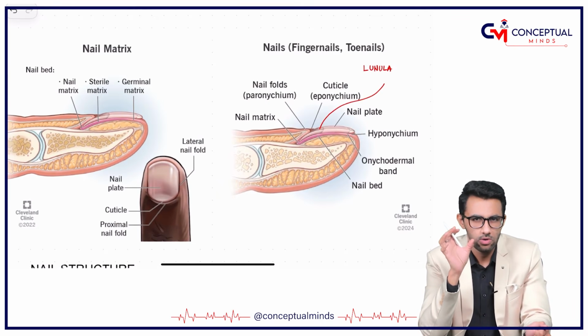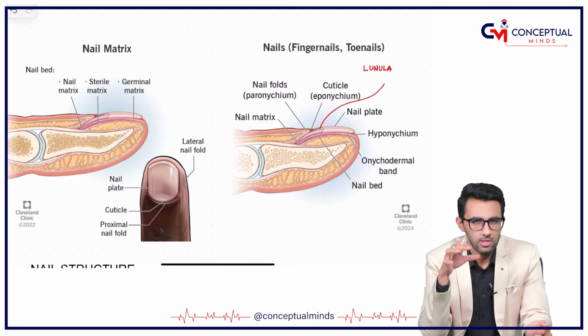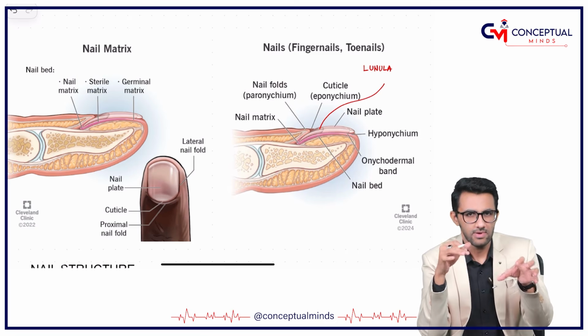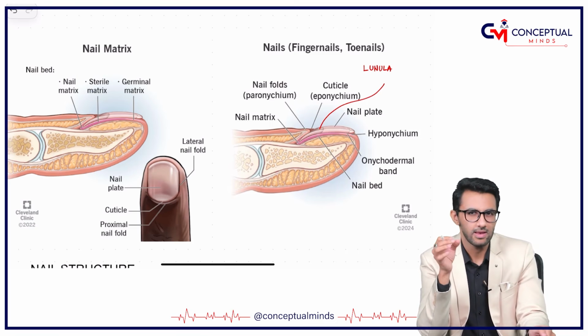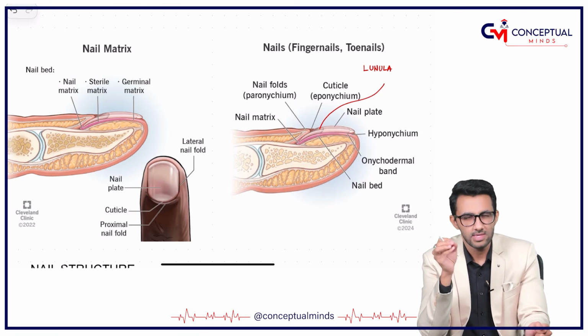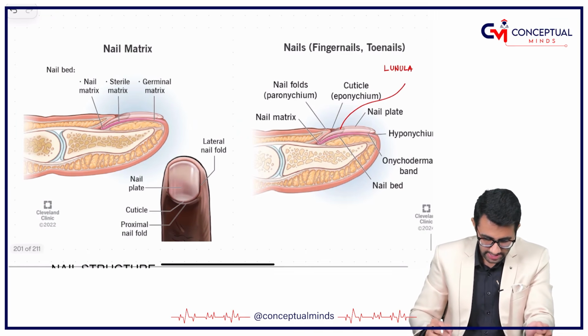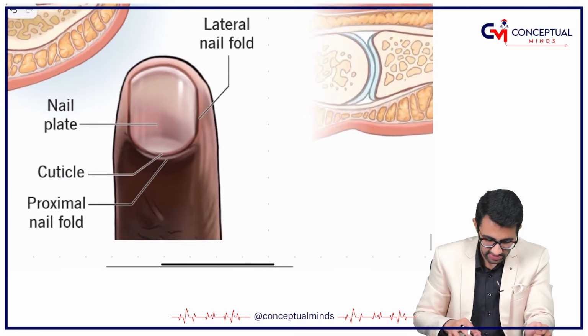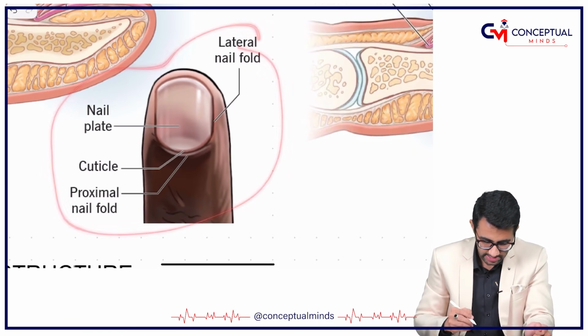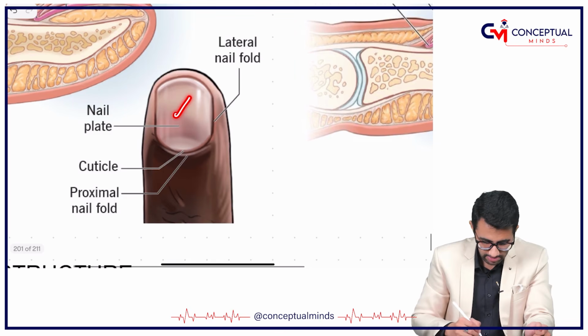Why? Because I want you to know the vocabulary about this part, because usually we don't go into this much depth when we read about it. We think we just know a few things and then we are good to go. But let us go ahead and see this one more time: this is the nail, a healthy nail. This is the nail plate.